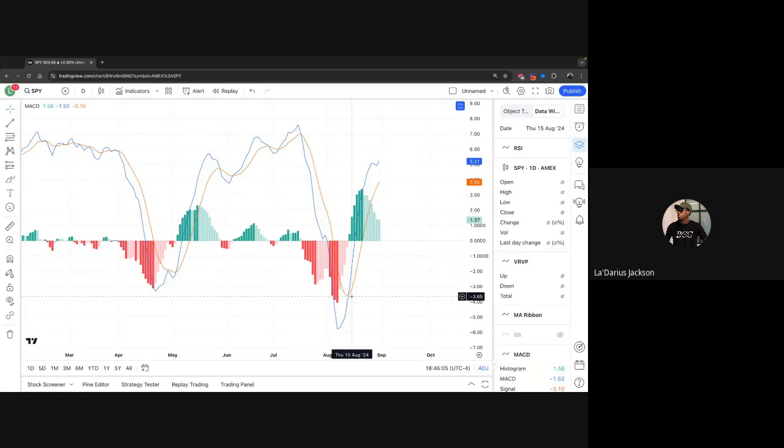Anytime you have a MACD crossover, it's going to be a nice size candle that's printed that pushes it in one direction or another. So for this situation, we were going down, down, down, down, down. We started to come back up with the buying pressure, and then we had a crossover. So once you see this crossover happen, and a lot of option traders, this is what they wait on. If you're trading options, people love to trade MACD crossovers. That's kind of the leading indicator for them to say, okay, cool, I'm about to experience some volatility with this stock. Let me go ahead and set up my calls or my puts based on what the MACD is going to do on whatever time frame.